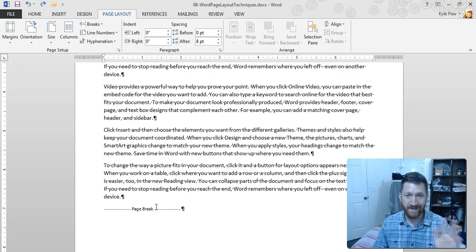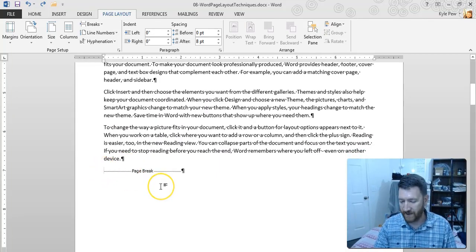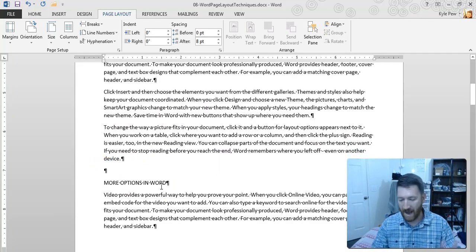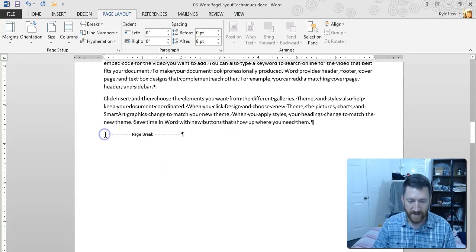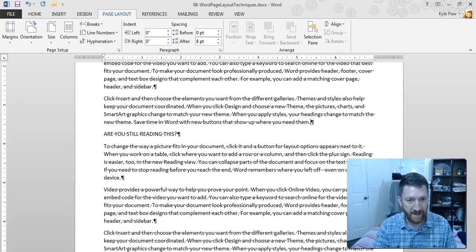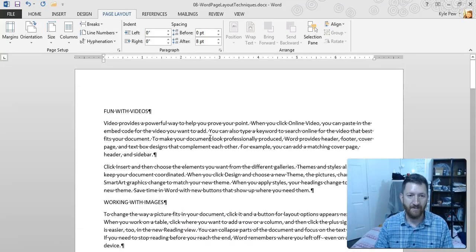So first, before I insert these new section breaks, I'm going to get rid of the old page breaks that I have in there. So I'm just going to click to the left of my page break. I'll hit my delete key. Let's get that out of there. That'll bring my text back up again. Let's get rid of this one as well. Delete. Get rid of that as well. And now I'm just back to 1 column, no page breaks. I got 3 pages long. Okay, all my content there.